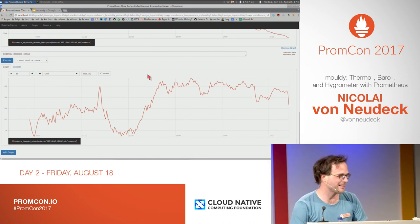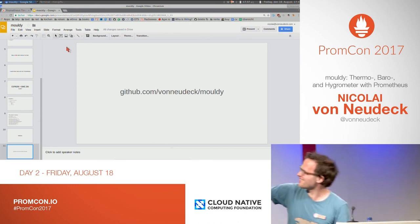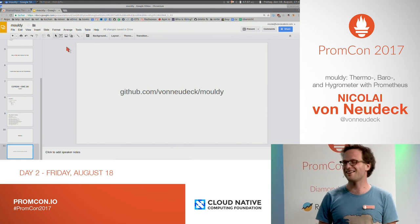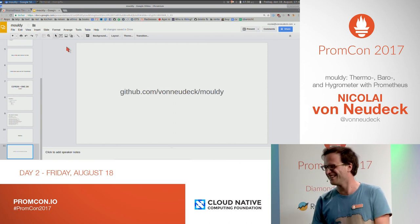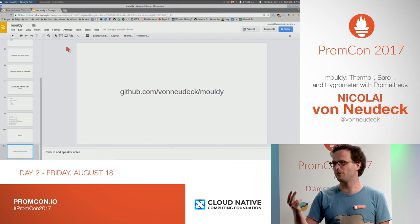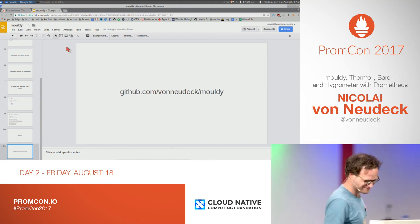And that is pretty much the whole thing. If you want to play with this, the code is here — it's pretty hastily done, please have mercy. And yes, I know about the race condition with the lock, I just couldn't find the time to fix it yet. If you want to build one yourself and you have three weeks of patience, you can build it for 13 euros and you have to solder four little things. Thank you.